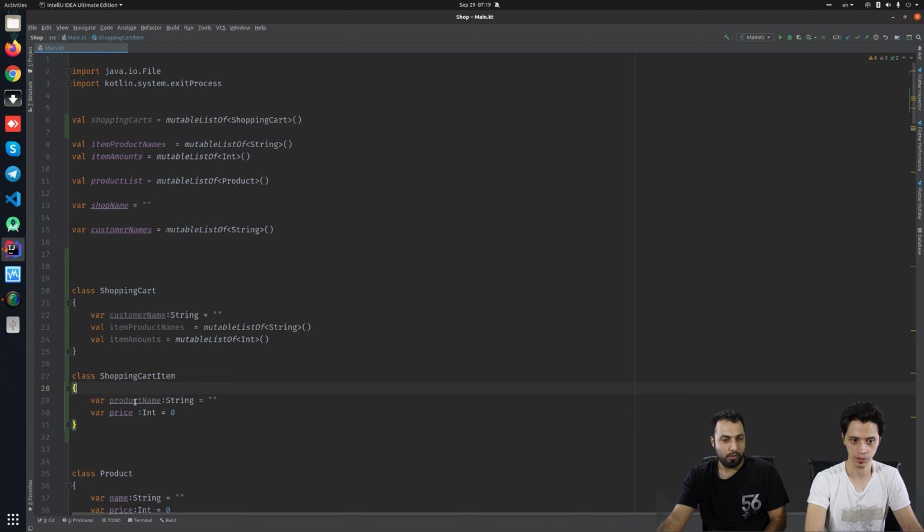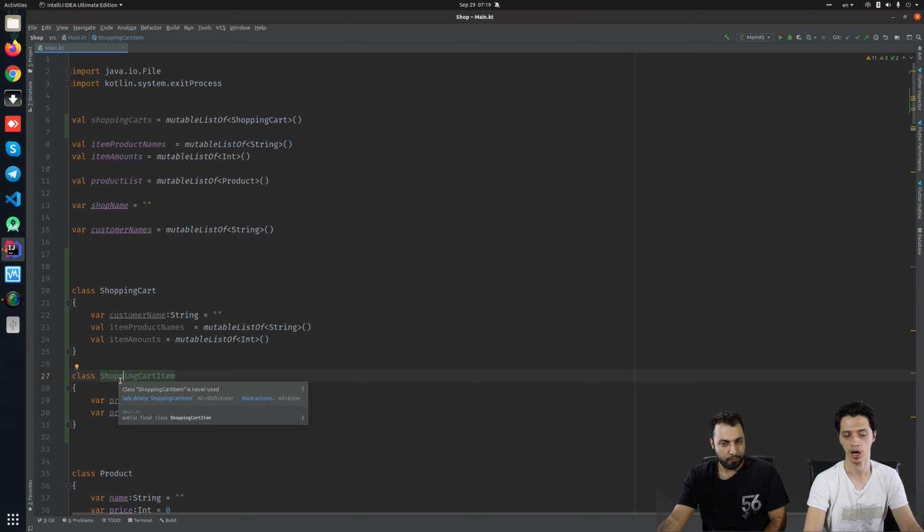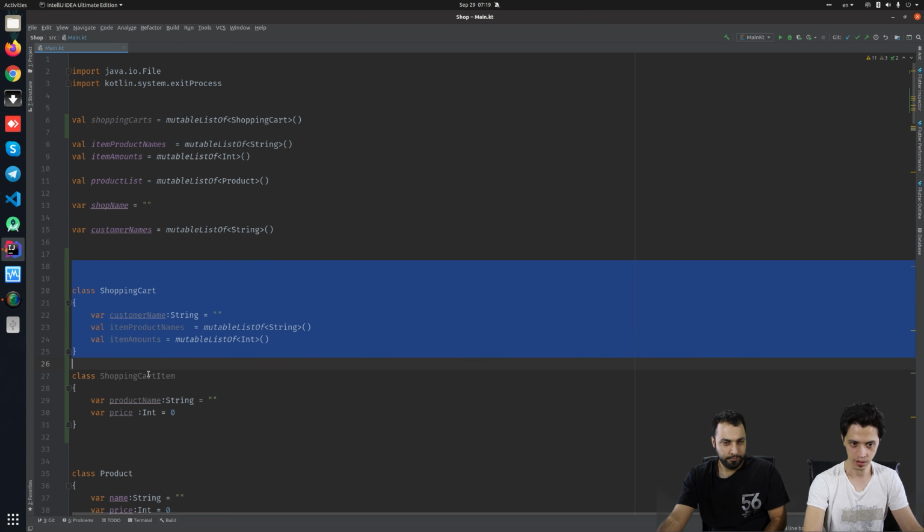So in order to access the price and product name, we first have to have an instance of this class. I don't want to use the word object deliberately here because these are not objects. These are only data structures. We are just grouping data into a template, like the C programming language. I think the syntax was struct, braces, and we used to group, for example, a double, an integer, a string.